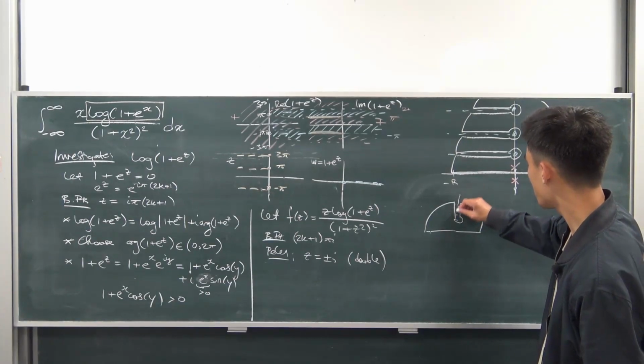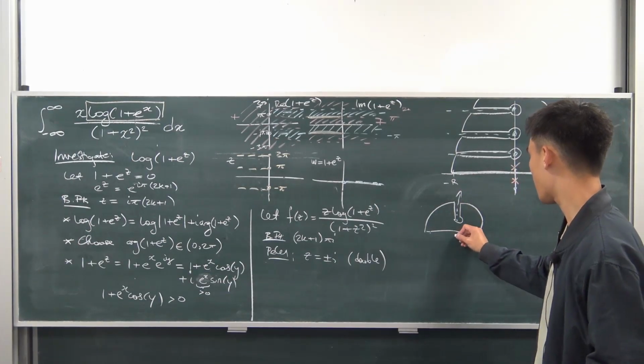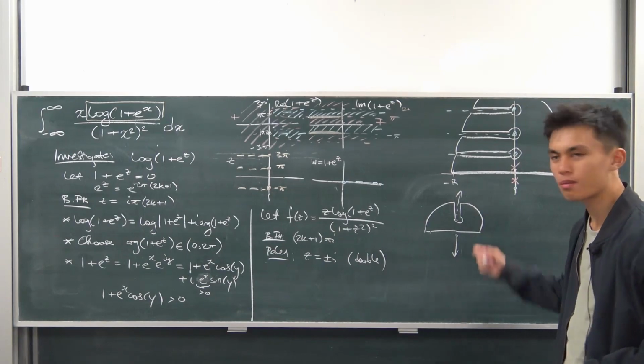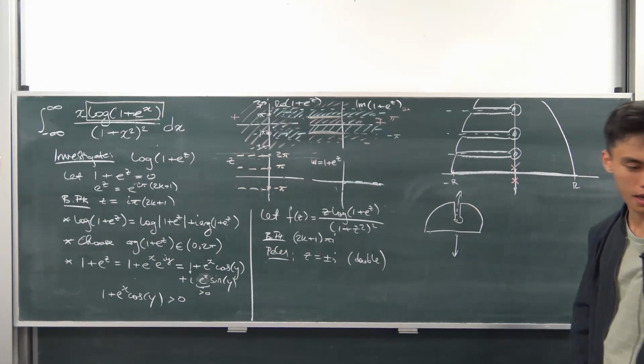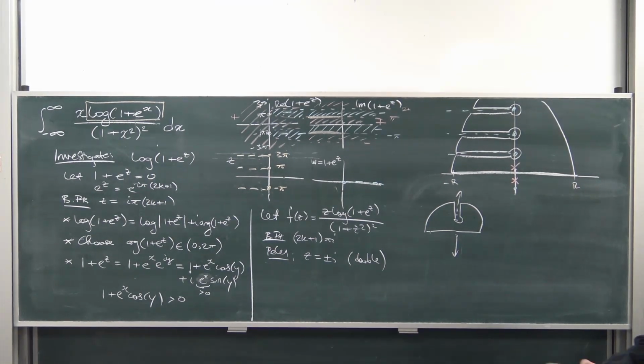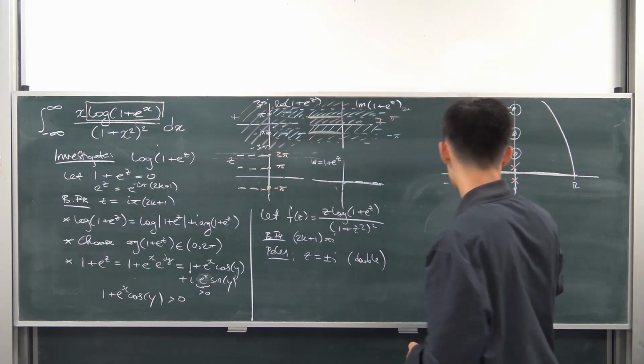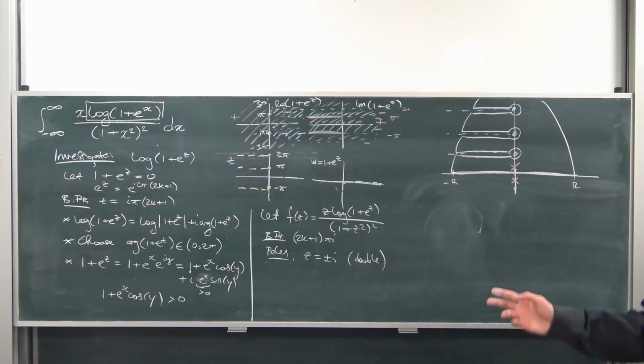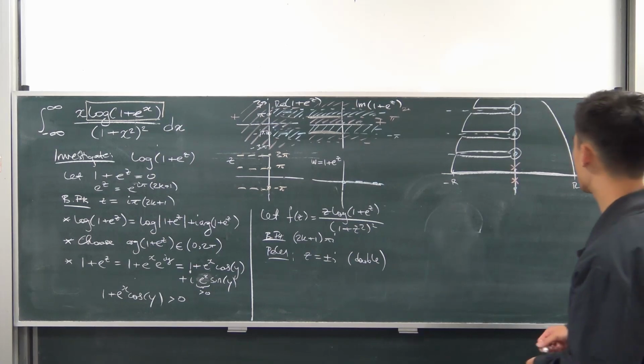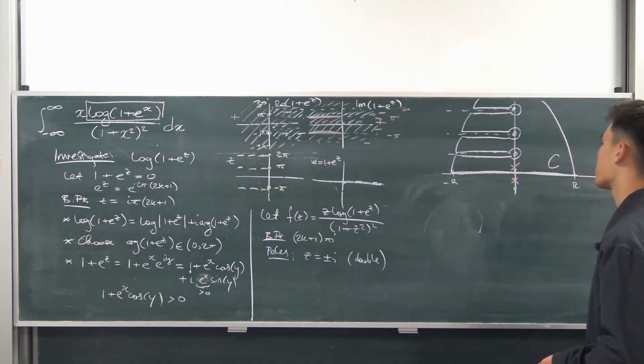So you have all the branch cuts going up this way, and on the negative side you have all the branch cuts going down this way. This would be a much nicer contour to use, but I don't know if that's possible. So we're just going to use this contour that we have here, and this was actually the contour that one of the people who answered the question on Stack Exchange used as well. So we have the contour, let's call it C.